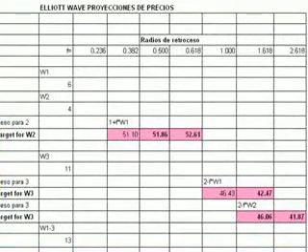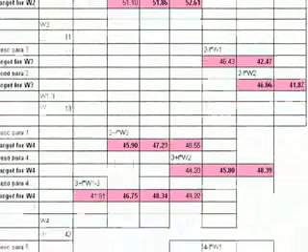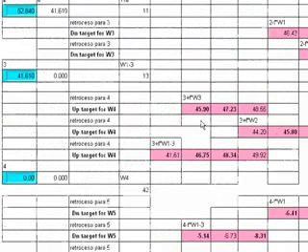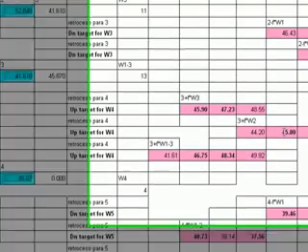Now, taking into account the next pivot, we have the targets up for wave 4. In wave 4 we usually have more targets, since we can do calculations based on wave 3, wave 2 and the extension between waves 1 and 3. Again, we have bold targets that are the most likely to take place. As the market continues, we have our next pivot at 45.87. As we can see, it's very close to one of the bold ones based on wave 2, which was 45.80. So we have to take into account the bold ones since they are the most likely to take place.